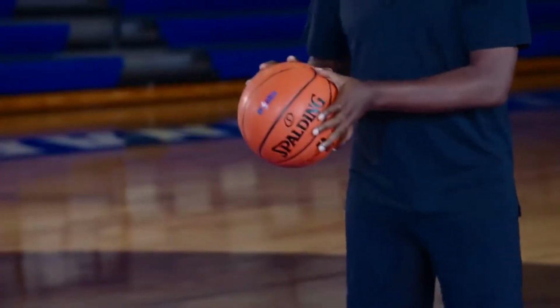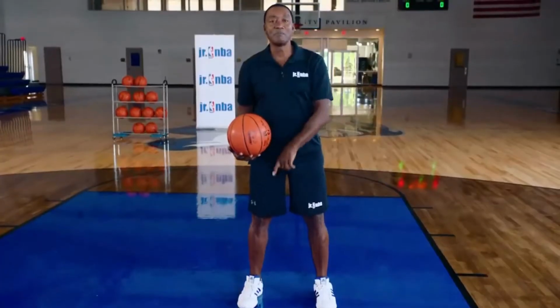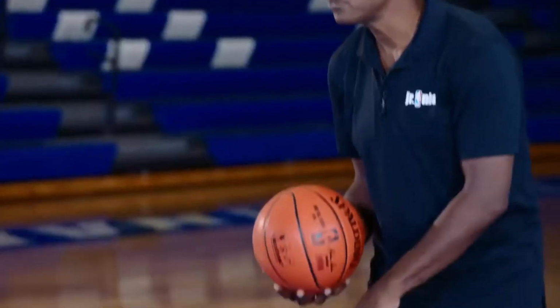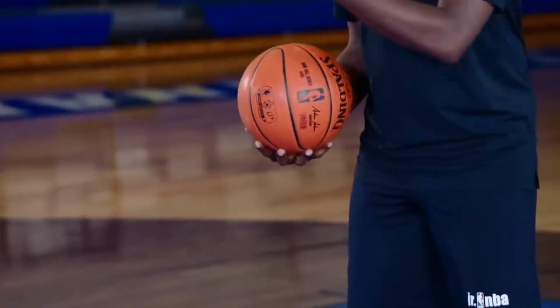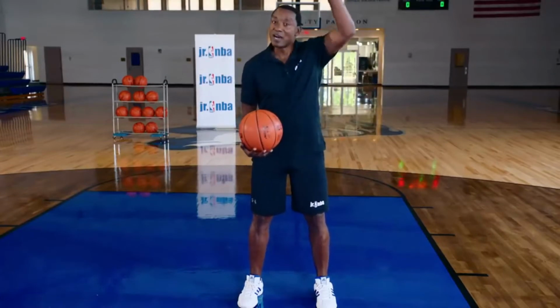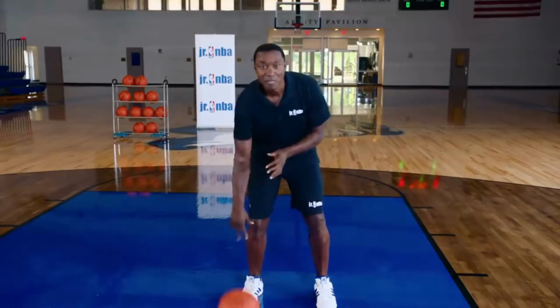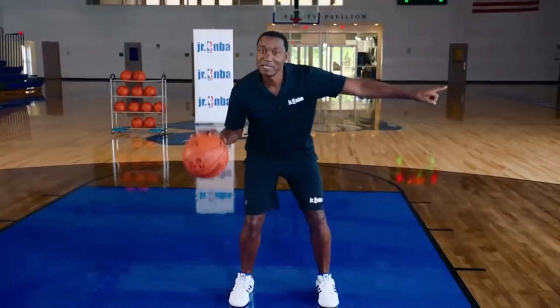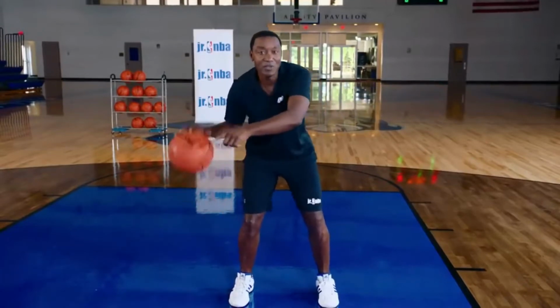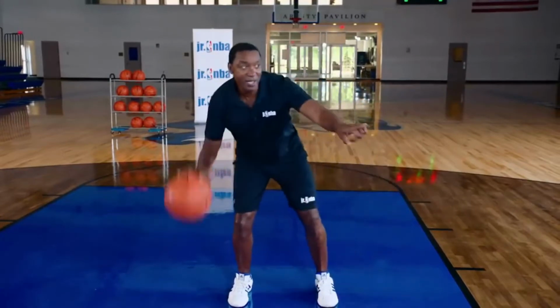First thing you want to do is eyes up so you can see everything out on the floor. You will be able to see the basketball beneath you. So you don't necessarily have to look down, but you have to trust your eyes. And if you look straight ahead, you can see right, you can see left, you can see up, and you can see down. But if you're only looking down, you only got one direction you can see. So when you're bouncing the basketball, I got my eyes up, I can see my teammate over here, I can see my teammate over there, and then I can switch hands. I can see here, I can see there.